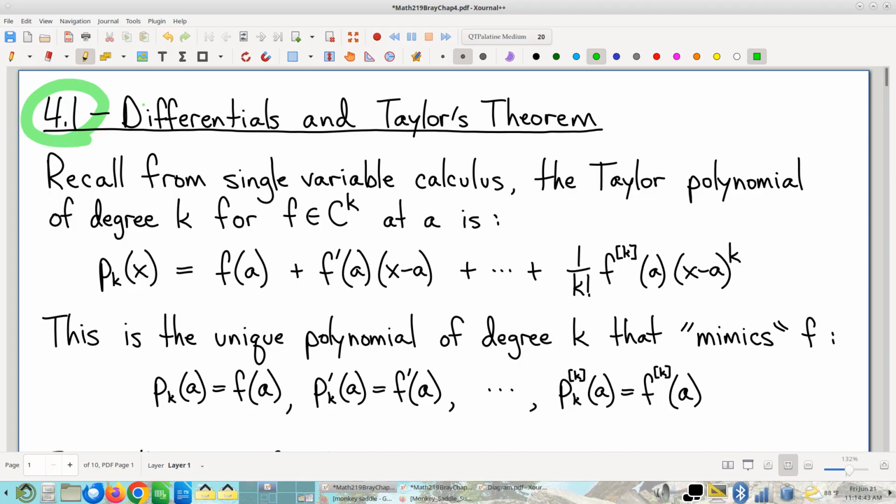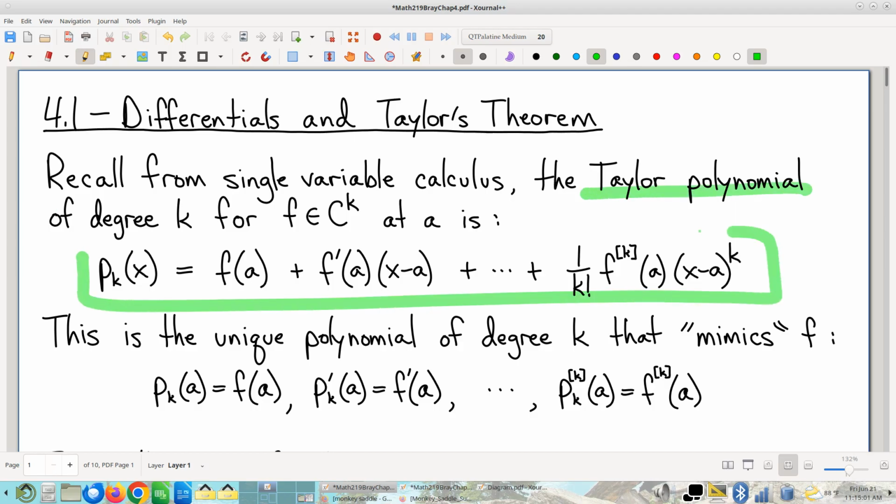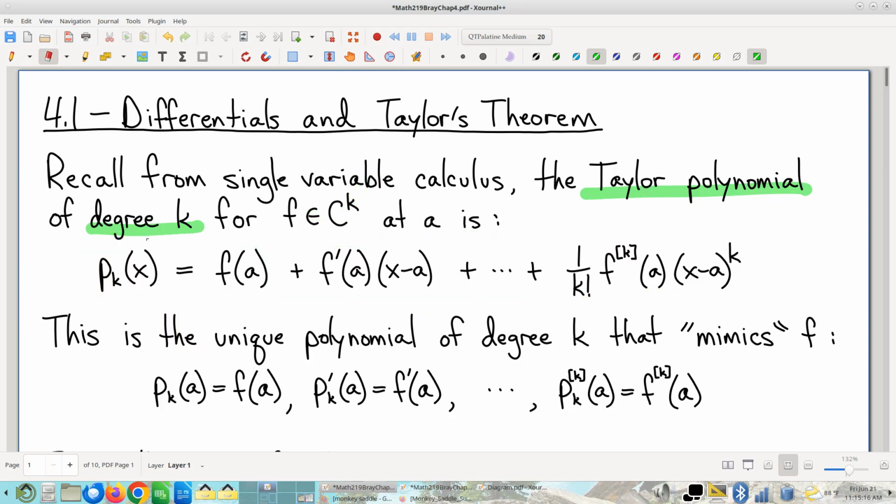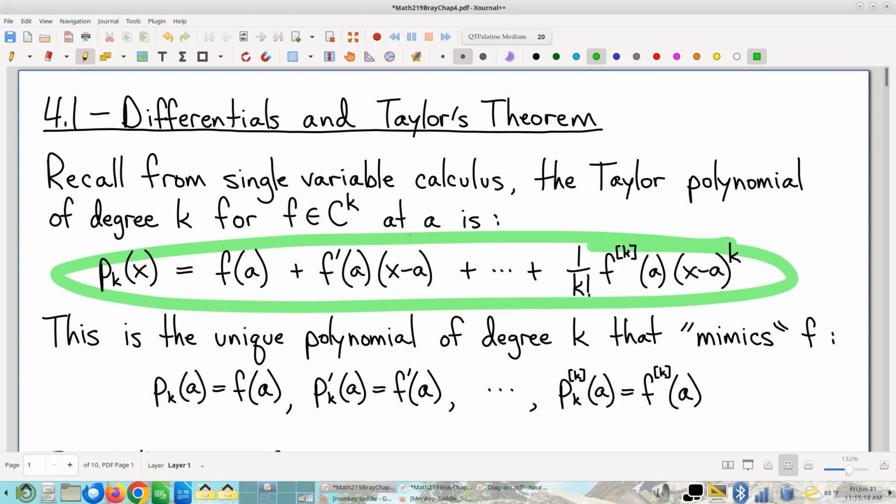Most of what's in section 4.1 is old news. It's single variable calculus, talking about Taylor series and stuff like that. That is, of course, in the prerequisite trail for this course. I'm going to assume that you're good to go on Taylor series. So let me just remind you, though, Taylor polynomial: this is the formula for the degree K Taylor polynomial for an appropriately regular single variable function. So I hope you all recognize this formula. And it's a great big monstrosity, so why on earth would we write down this great big monstrosity?